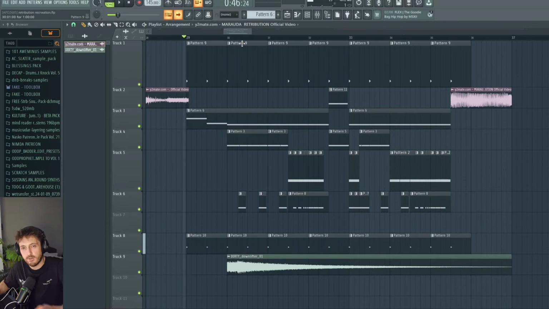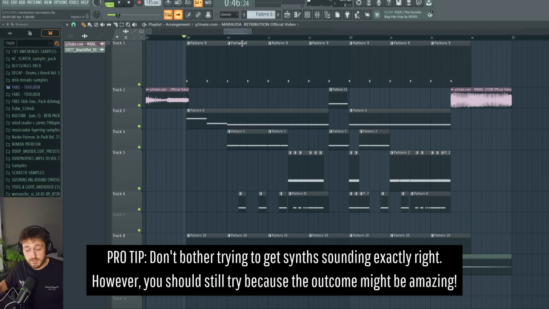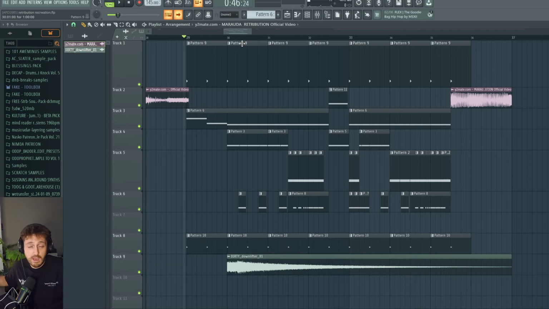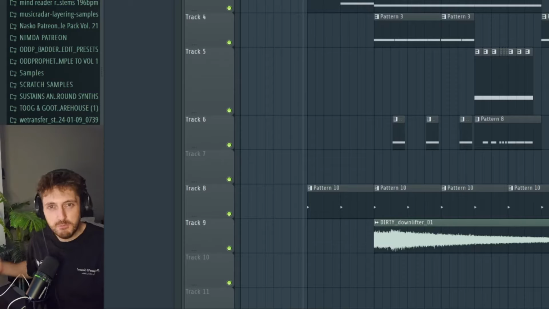I will say now, I know the guns aren't exactly perfect. I know that this bass, the main bass, isn't exactly perfect. You are not going to be able to recreate synths exactly. It's just not possible. I mean, some people have done it on the really simple synths, but when we're talking about complex synths like this, it's just not going to happen. Give up. Get close. Just get close. Be happy with where you're at.